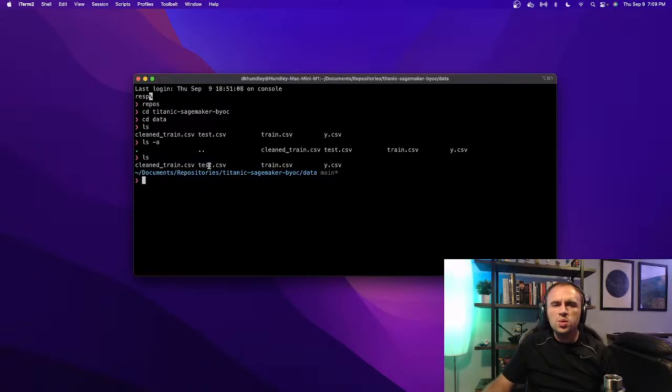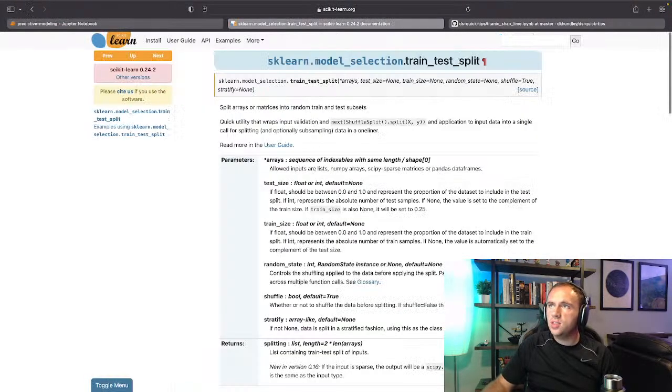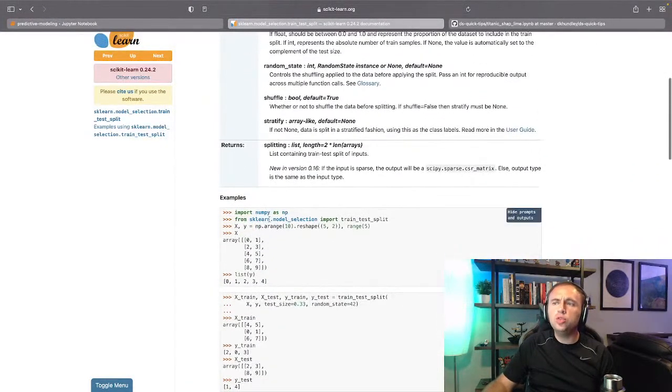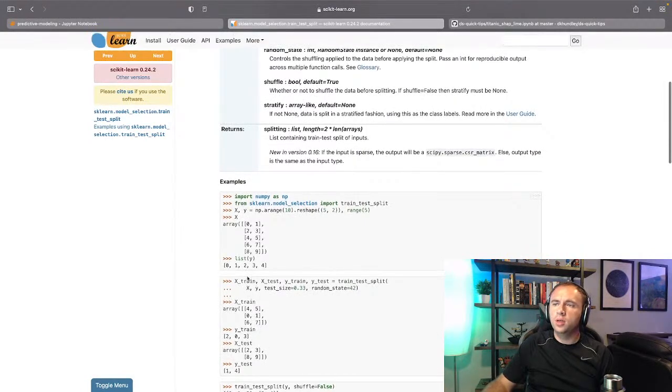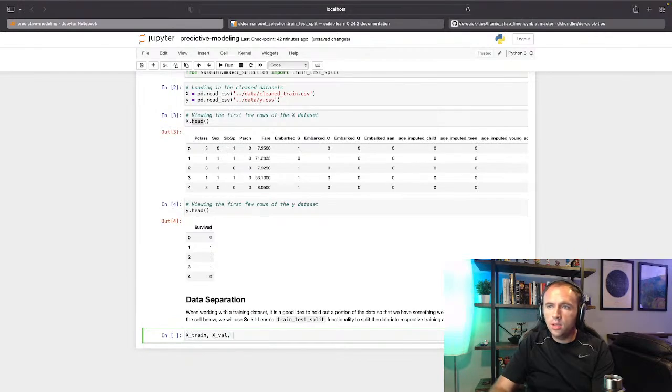And so sometimes people do include separate test data sets. And so I actually don't prefer this nomenclature of calling it a test data set when really, when we're doing the split here, we're doing it for validation. So you don't have to name your thing that. You could name this purple, green, blue, yellow. I don't know. It would be super confusing, of course. So I'm going to call mine X train, X val for validation, Y train, and Y val.